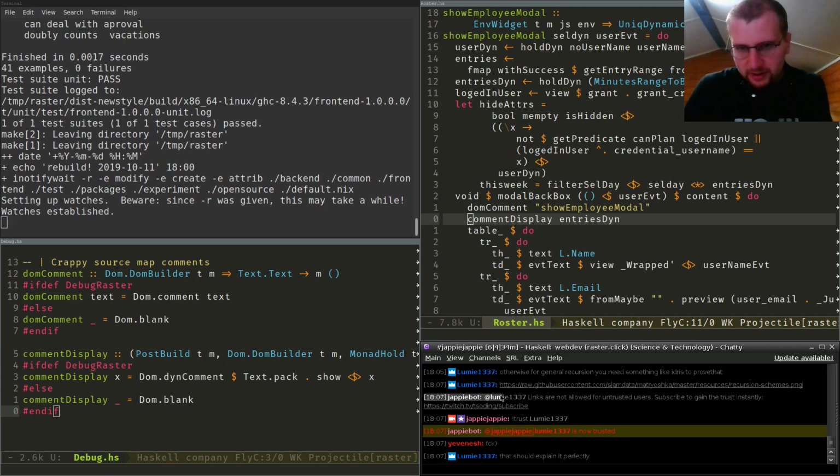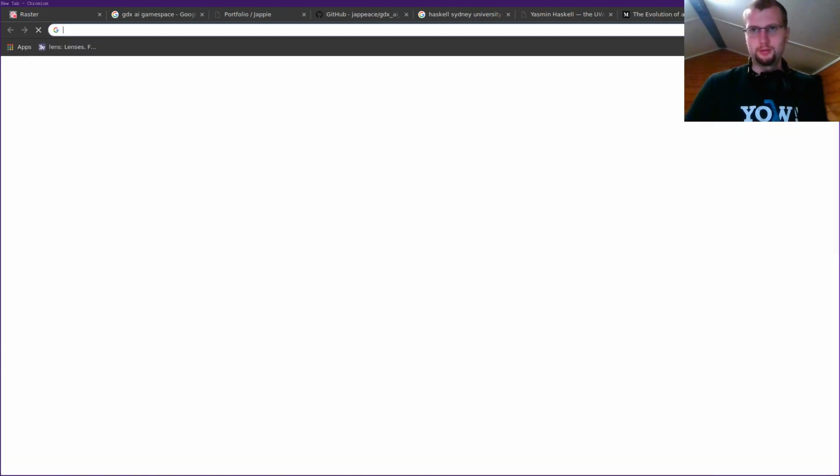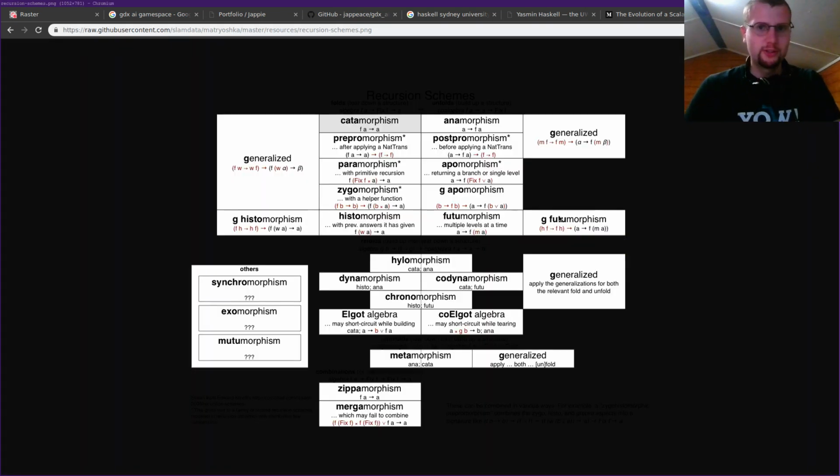Oh, there's a picture. I love pictures. Oh my god. A to FA. Catamorphism, FA to A. So catamorphism is a fold. Is F a functor?